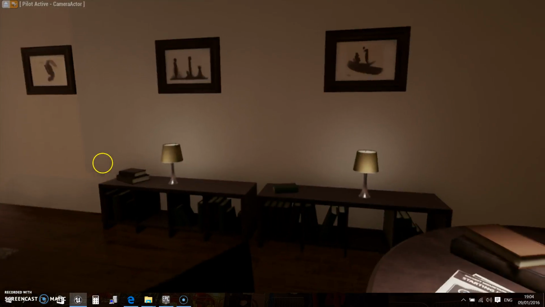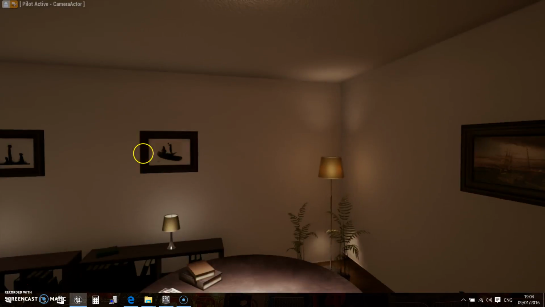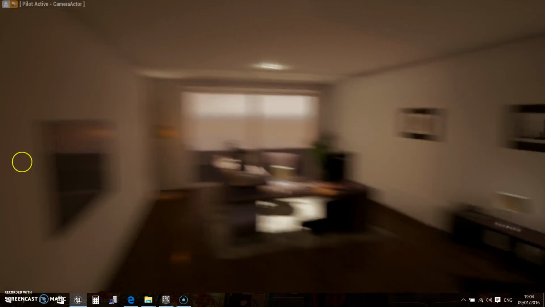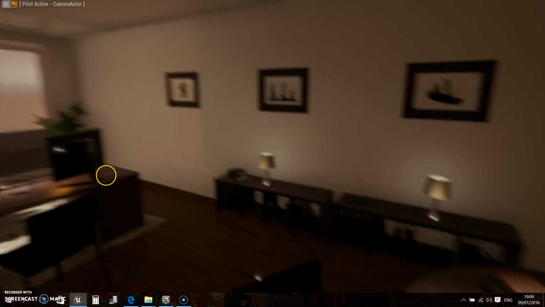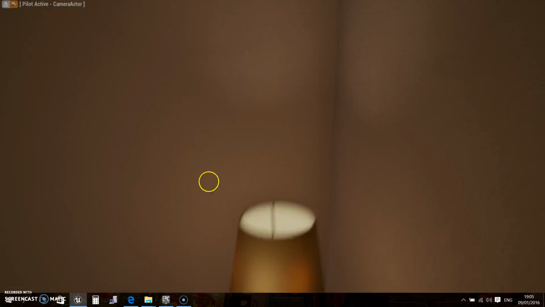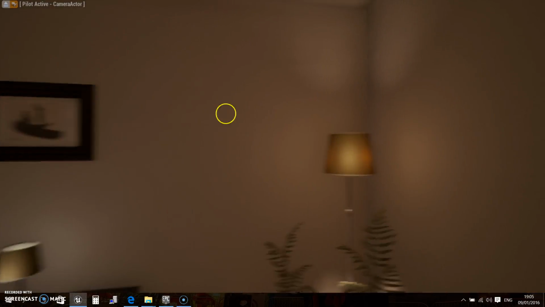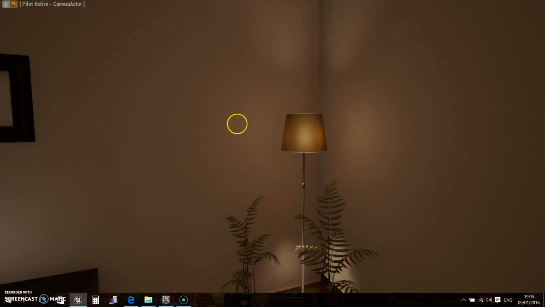As far as lighting goes, I have static, dynamic and movable lights throughout the scene. The reason for that is because I couldn't have so many lights in the same space of the same type. So over here I have two spotlights, one pointing up, one pointing down, and then a couple of point lights around the outside to illuminate the shade as well.